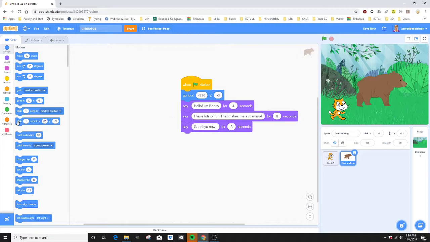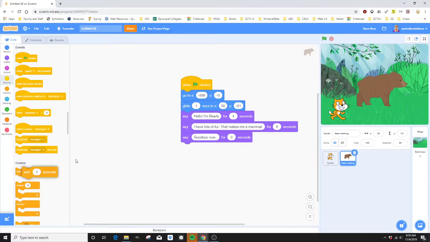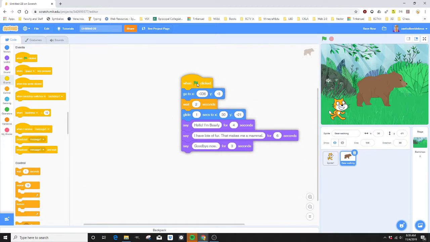So now I just grab glide. Glide is the best one for this because that will let you see it happen. And then you have the glide block. Now you might want to bring in some wait blocks as you go, because if you don't let him wait a second or two, then it's going to be too long. Plus, we have to wait for the first Scratch to talk. So there's some waiting going on there too. Here's a couple more things. After the bear has finished talking, I want him to disappear so I can bring another animal on.